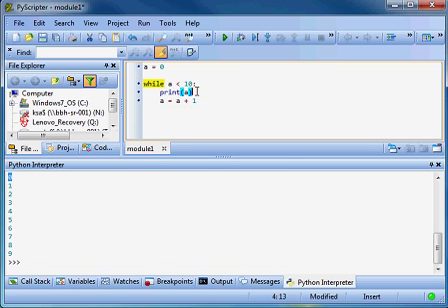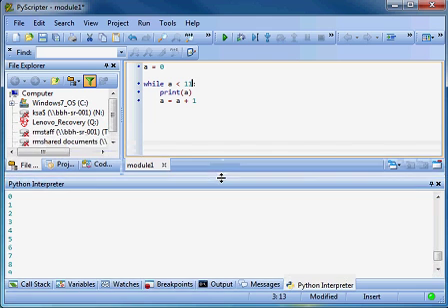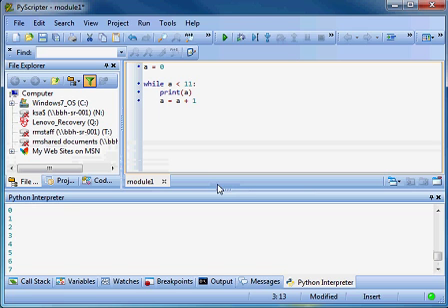If we wanted to print 10, we'd have to change this condition by either making it less than or equal to. Let's run that and see what we would get. This time we get the numbers all the way down to 10. Or we could have left it as less than, but instead make this 11. So if we were to run it now, again, we would get the same output, from 0 all the way down to 10. And that's an example of how you would basically use a while loop.